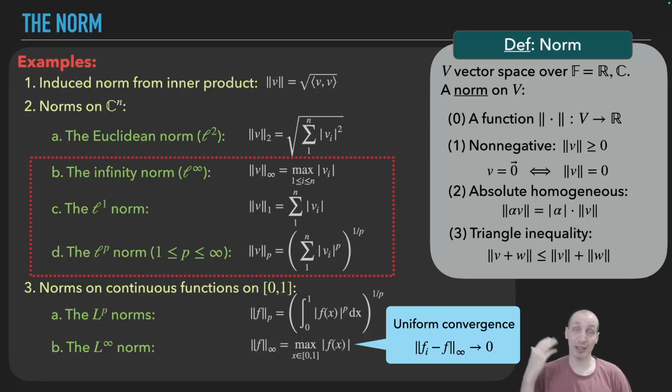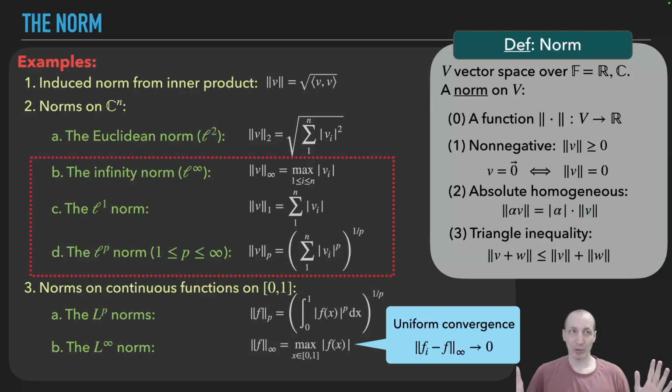So uniform convergence is exactly convergence in the L infinity norm. Okay, so you see that it appears there. Now, if you already studied this uniform convergence, then take it as an exercise, go back to your notes, and see that almost every time that you do anything to do with uniform convergence, you basically use the properties of a norm, and in particular, the triangle inequality.